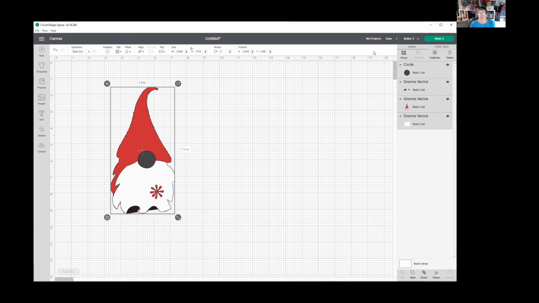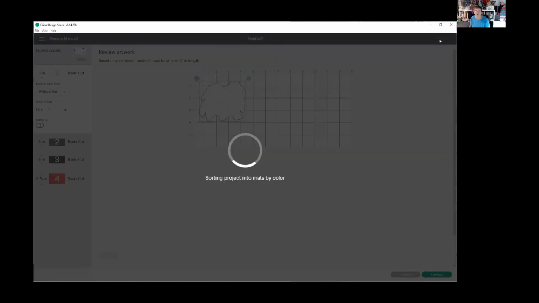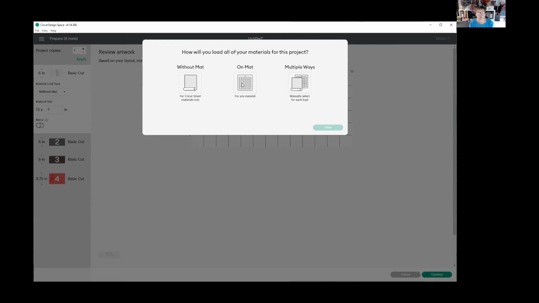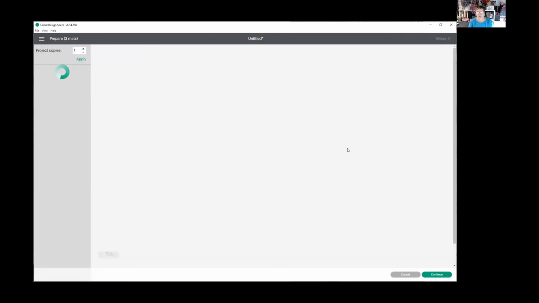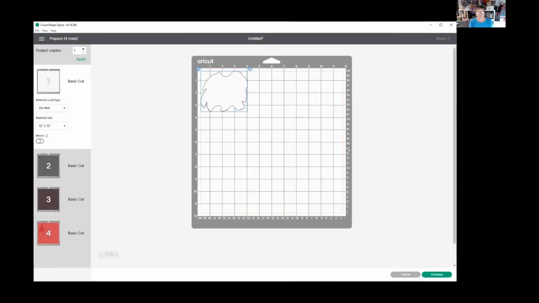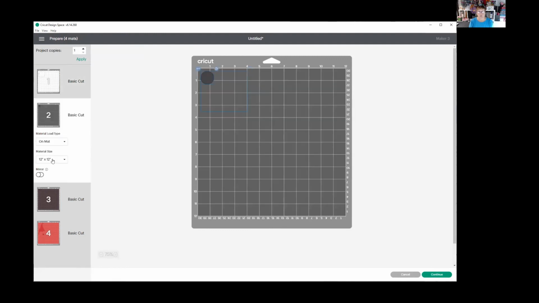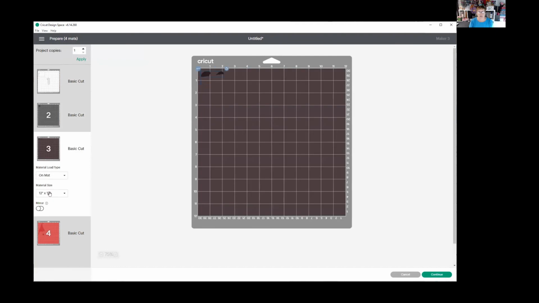So if I showed you, I'm going to make it here, and it should just come up with the mats exactly what we want. We want one mat. I'm not too sure if I have to turn this on to show you, but we will. This will be one mat and done. So now we have our beard. Cut it out of anything you want. We have the circle and we have the feet. Now they're printing out on 2 different things.